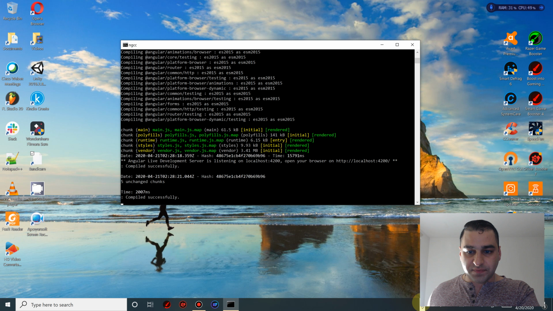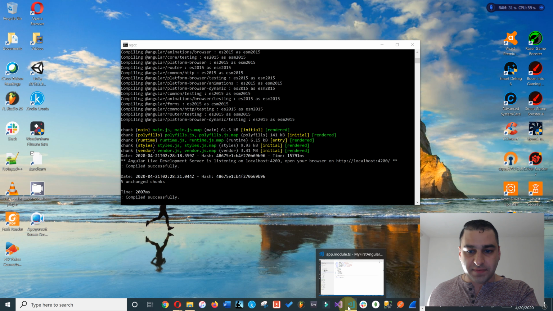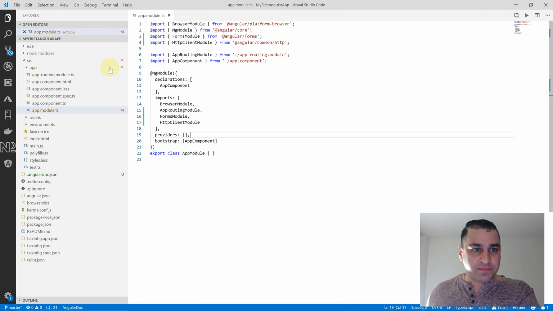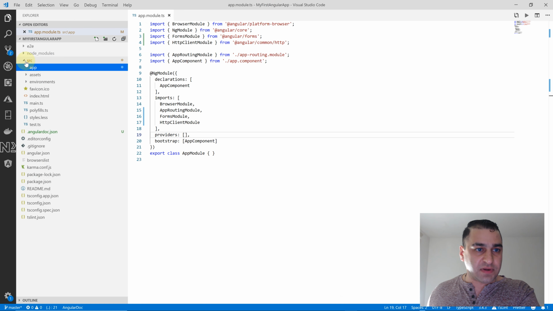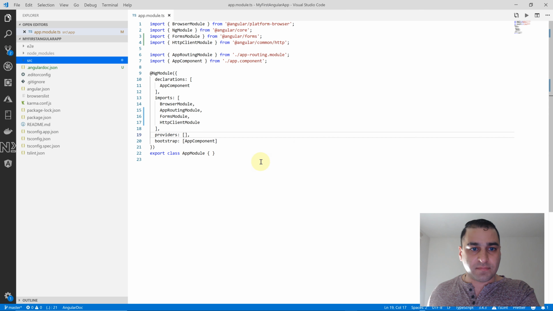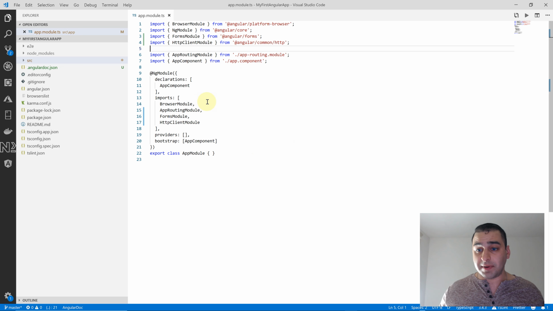As you can see, we created our Angular directory, our Angular folder. This is the My First Angular App application that we created with ng new. So I'm just here taking a look at the app as it is, from the topmost app module file.